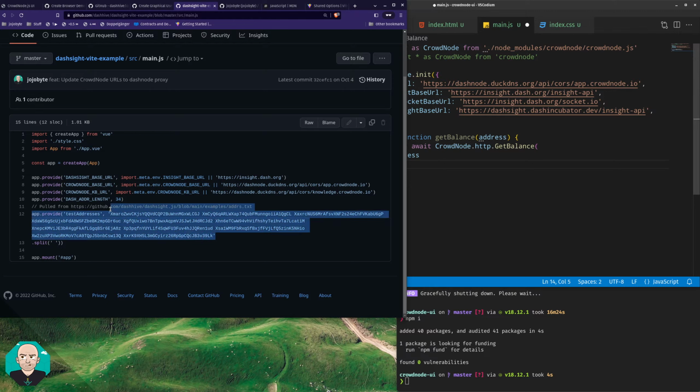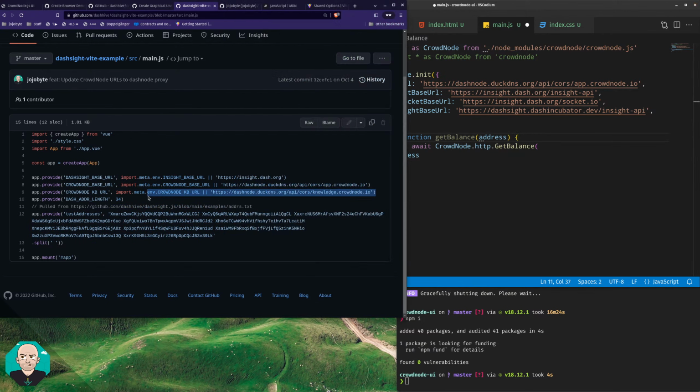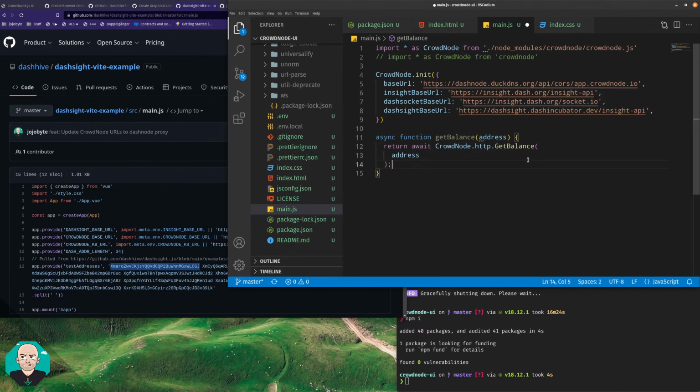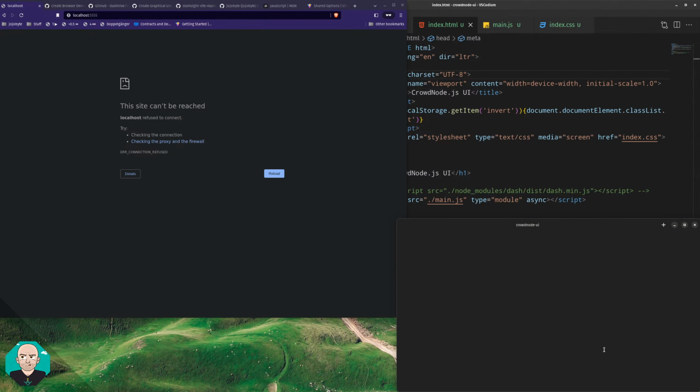So I have some test addresses that they may have actually been in CrowdNode.js or some testing stuff for Dash site. So that's where I pulled these. So I was hinting at using those, but let's see. Oh yeah, derp, start.